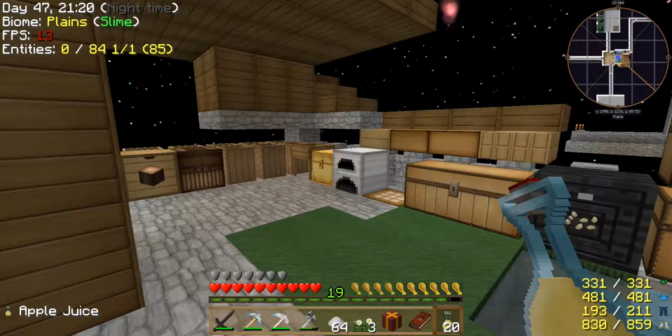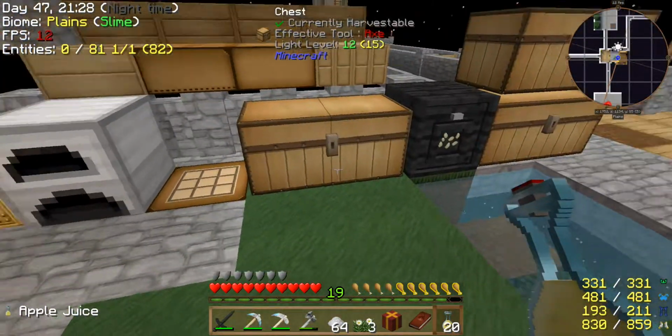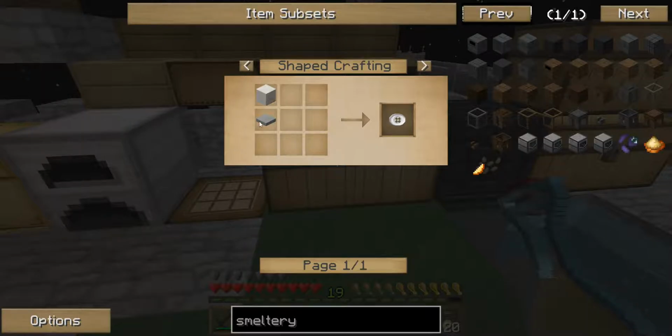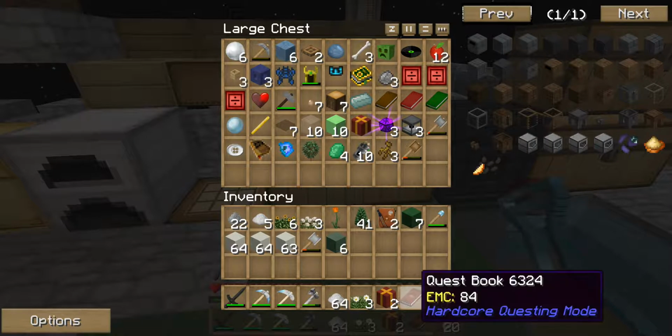Obviously, I've got juice in my hand instead of apples. I figured out juice was a better food. And all you need to make juice is a juicer, which is this guy right here. These are cheap. You need a rock, and you need a pressure plate. So basically, three smooth stone, and you got it. You make one of those, then you just put your fruit right next to it, and you're good to go.